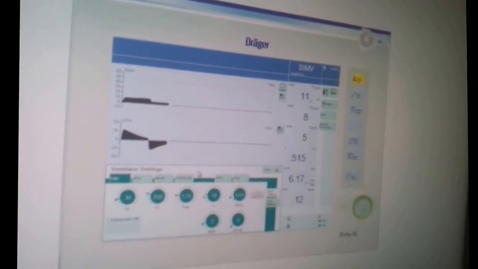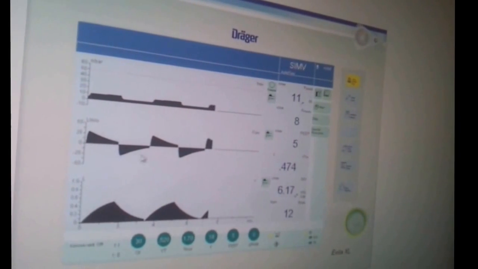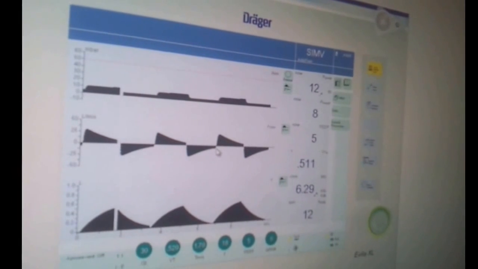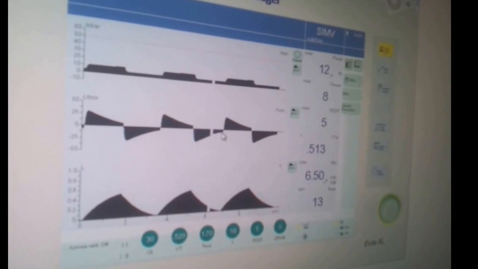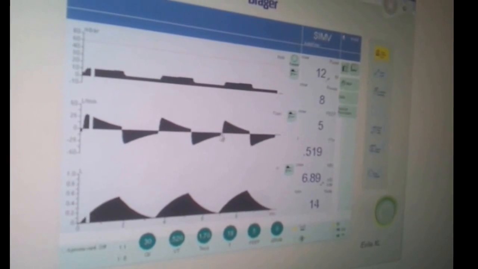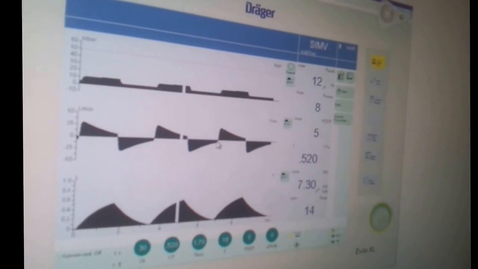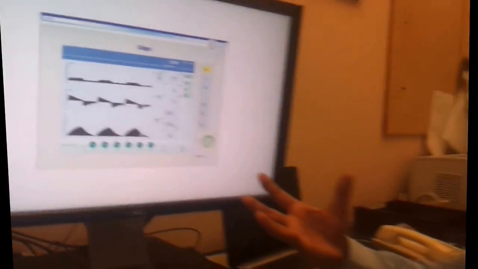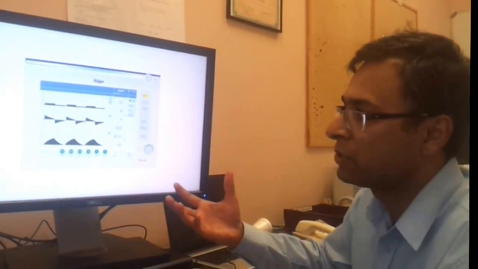So what we have done, we have just increased the rate to see how the expiratory flow looks. So if you see the expiratory flow here, it's not finishing fully. So this means that with every breath, he's going to stack some mils in the chest. So with every breath he takes, his total lung volumes will become higher, higher and higher, and eventually he's at risk of barotrauma, pneumothoraces, pneumomediastinum, ventilator-associated lung injury.